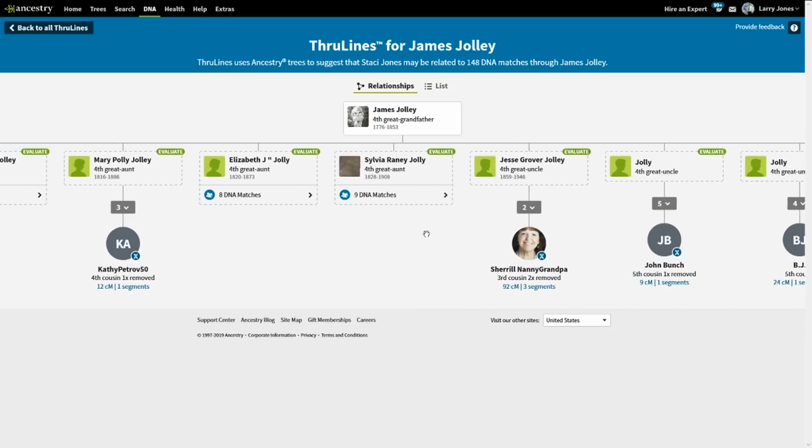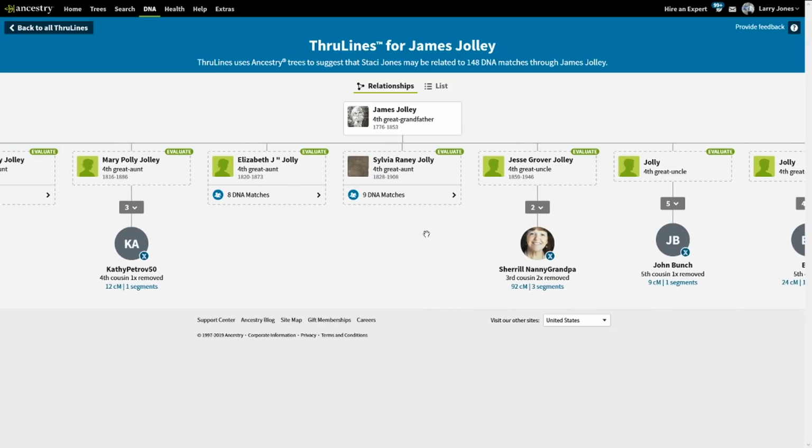And I know a lot of people say, hey, if you haven't proven your tree, please don't spread bad trees. Well, if you have good links, and maybe you've linked some of those together incorrectly, that's still clues. We've learned the genealogy field has matured enough now. We should not be accepting something just because somebody else put it. We should take it, maybe move it into Family Tree Maker or something like that, and then begin researching every node. Okay, we don't take Thrulines 100%. We don't take anybody's tree at 100%.